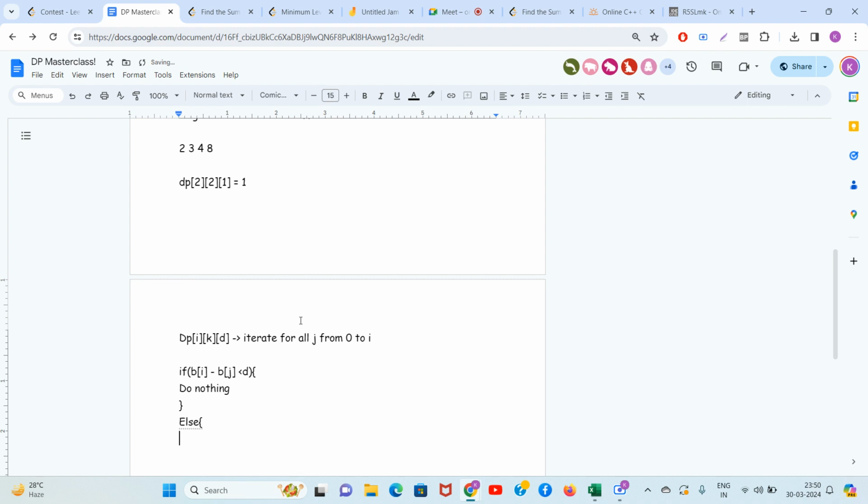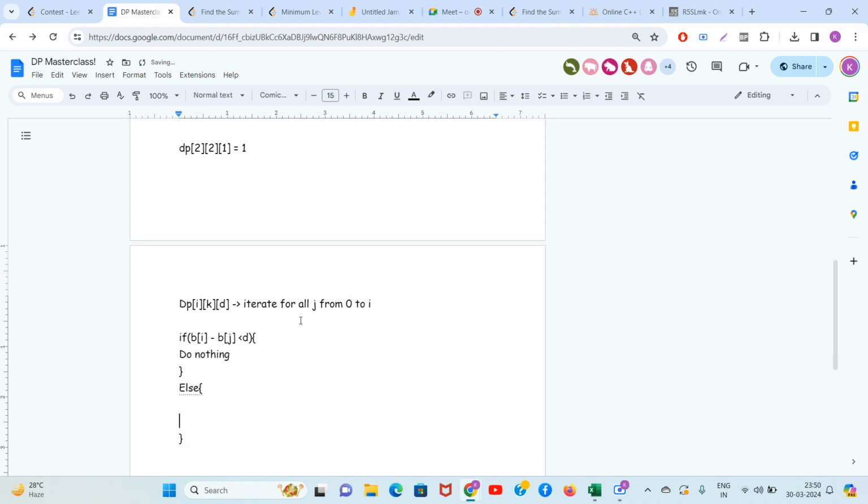So in the other case, guys, if it is equal to d or greater than d, then yes, there are some chances. In that case you should just write dp of i of k of d is nothing but dp of j of k minus 1 d. Or you have to add this, add into this. Just need to add into this, guys, and your job will be done. Okay, your job will be done like this.